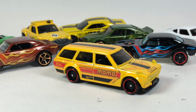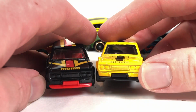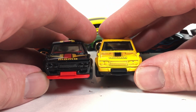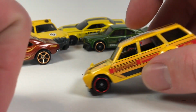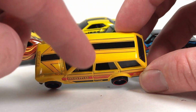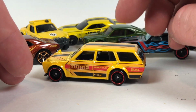There you go. I don't think I got any sort of variation. Did I get a base variation? No. Bases are the same. The grills are definitely different, though. You see that? See how that one's more like a coarse grill, and see how that one's more fine? Yeah, so they're definitely different. This one's got a small little chip in the front of it. That's okay. The Tampos are a little rough on the sides a little bit. It's kind of weird looking though, because of the yellow Tampo on the yellow car. There's just a slight different shade. It kind of gives it a cool look actually, but no, definitely kind of neat. And there you go. There's your Two Wagons.